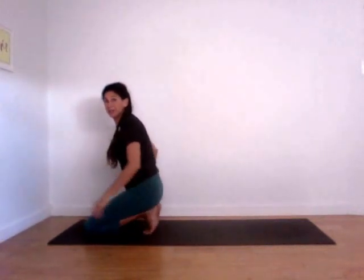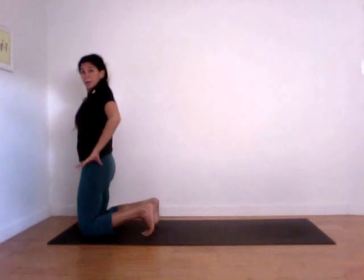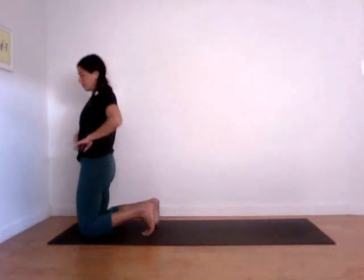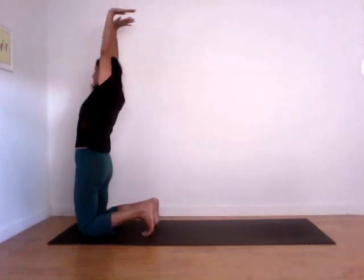Sometimes I actually scoot my knees back a little bit because the more strongly I have my toes tucked, the easier it is to just press into this. My hips up and moving forward a little bit. My ribs, as if I could make my spine long. Oh, I think I actually did make my spine longer. As if I could make my spine longer, my arms waiting to protect my head.